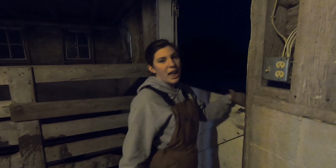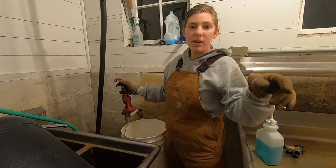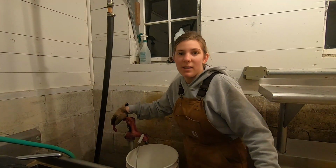We'll go out and eat hay and lay around for the rest of the day. So now I'm getting water to rinse off the milking stanchion out there. We only have cold water at the barn. It's not hot. That's why there's no sink to wash my hands in.